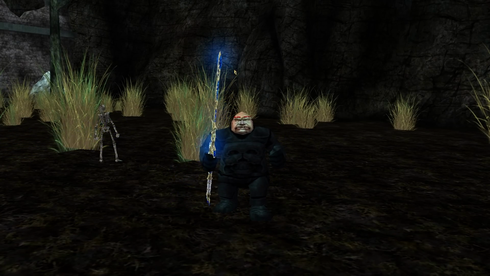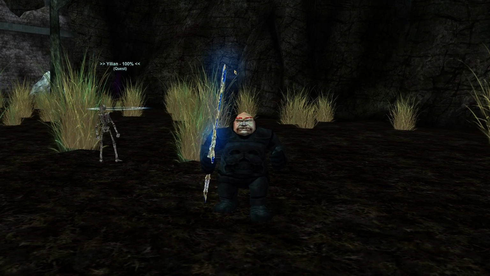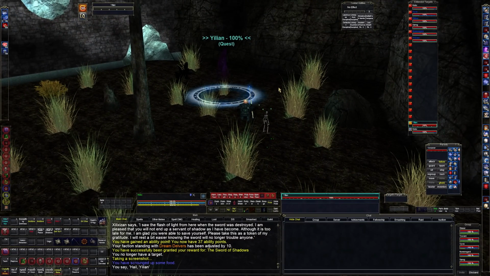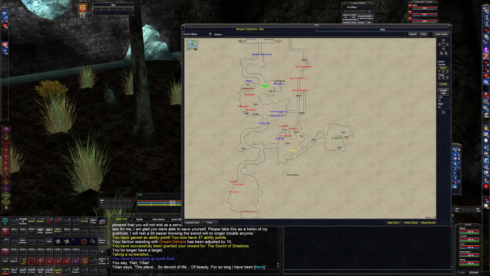Today we're going to be doing the Miracle's Nightmare quest, Beauty Lost, here in House of Thule and Miracle's Nightmare. So the quest mob is this one right here. She roams around. Let me hail her real quick. She roams all the way from the zone in, all the way through all this area here.